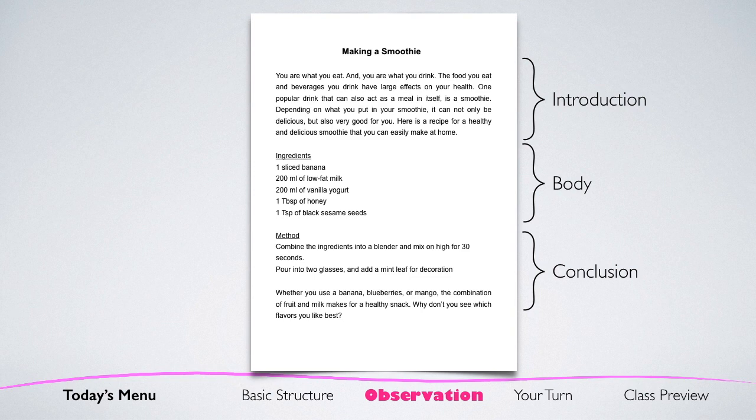One really good way of improving your English ability is to observe and notice how others use the language. In this course, I'll show you some compositions and how they relate to the main focus of that week's lesson. Here is this week's composition. It is a recipe, and first we can clearly see the introduction, body, and conclusion. Let's have a closer look.